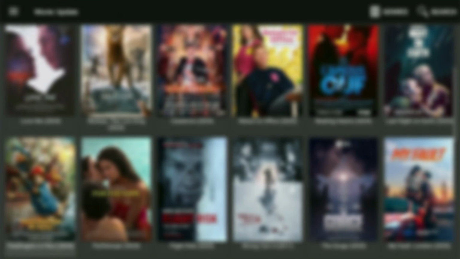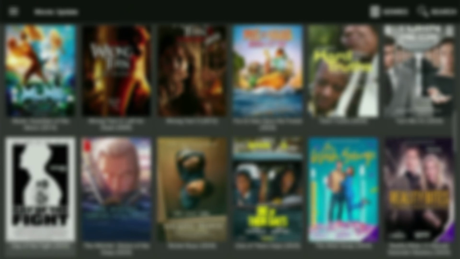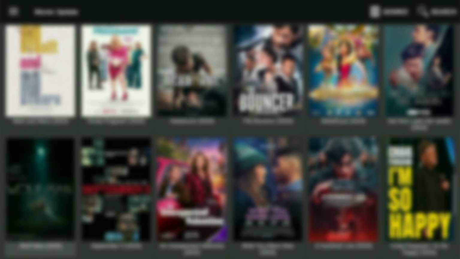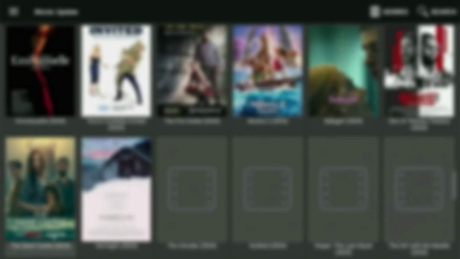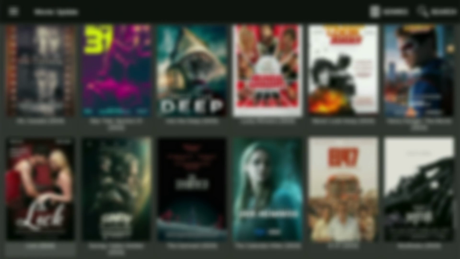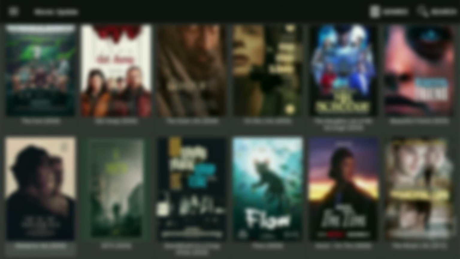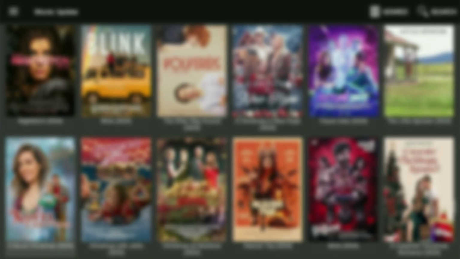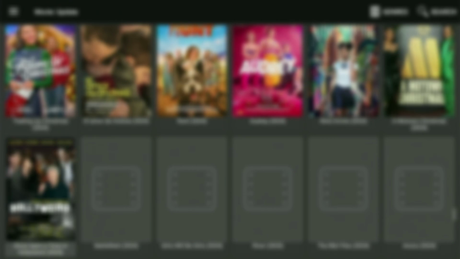Then let's finally open the app. When you launch the app, you might get a message to update the application or to enter any kind of code, but that's not necessary nor mandatory, so you can just click on cancel and close those messages, because the app will work fine without doing anything else. Here you'll get access to thousands of movies as well as TV shows, probably even more than you would find on Netflix. I just had to blur out my screen because YouTube does not allow me to show you the exact movies available in this app, but in your case, of course, it is not going to be blurry.